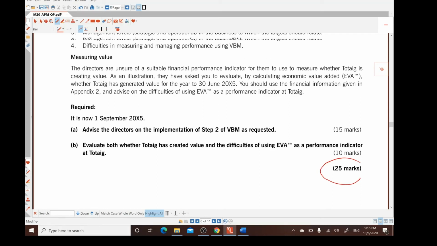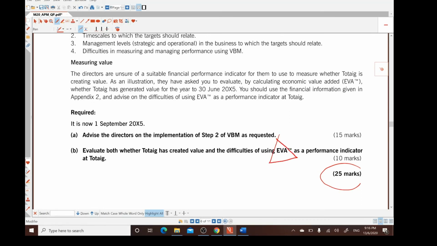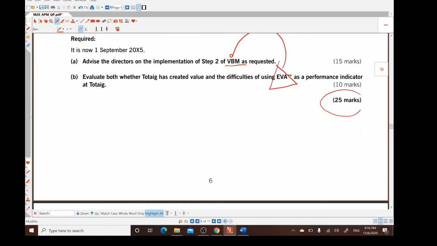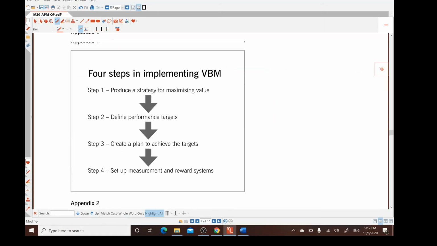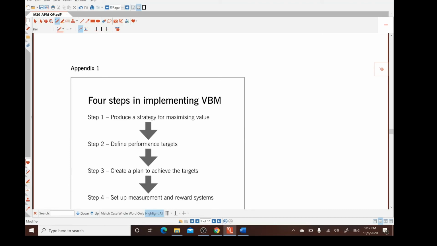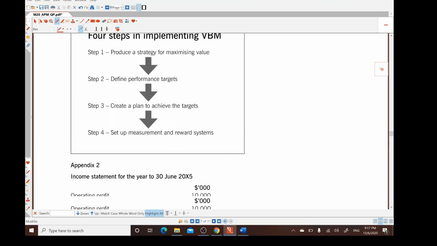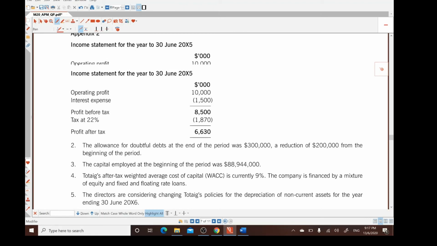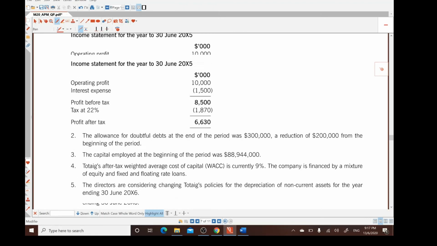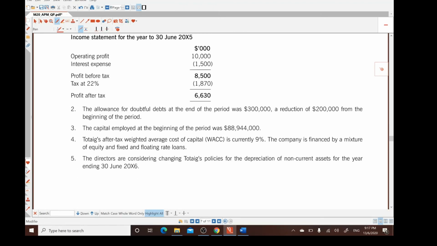I'm going to say something new that's not in PM itself, and that's called the economic value added, which is part of value-based management, for your information. Now, towards the end, class, don't be surprised that you can start to see something different in Appendix 1 as well as Appendix 2. These are most of the time the data provided in the exam, for your own reference. Now, moving on.